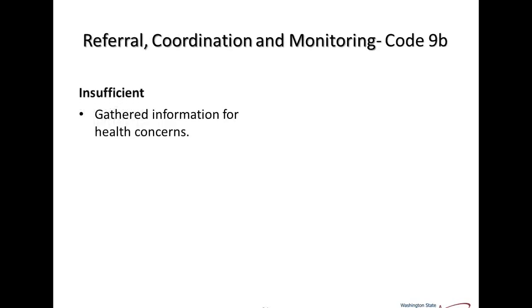The Medicaid provider that Sam sees requests that Mrs. Jensen write up a summary of observed behavior needed to assist with Sam's diagnosis. The narrative entered for this 9B activity is gathered information for health concerns. Again, according to the best practices model, the key questions, what were you doing, why were you doing it, who were you doing it for, and how does it relate to Medicaid, are not completely addressed.